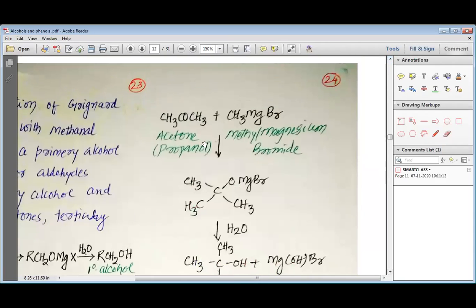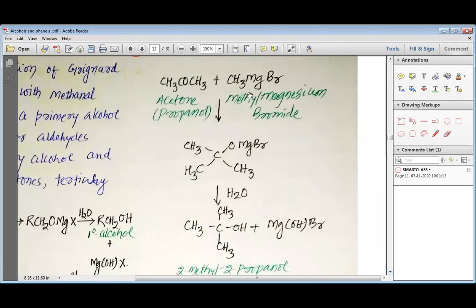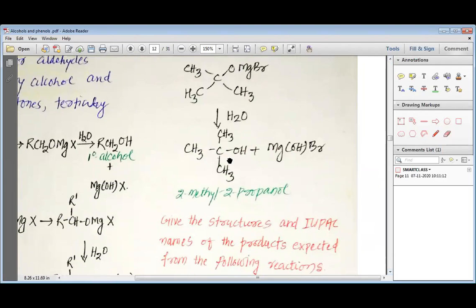You can see here we have taken a ketone CH3COCH3, that is your acetone. We allow it to react with methyl magnesium bromide CH3MgBr. You can see that an adduct is obtained. This is CH3CCH3, this is the O of acetone. This O combines with the MgBr, and this C combines with the CH3, and then with the help of hydrolysis, when we add water, we get 2-methyl-2-propanol and MgOHBr.